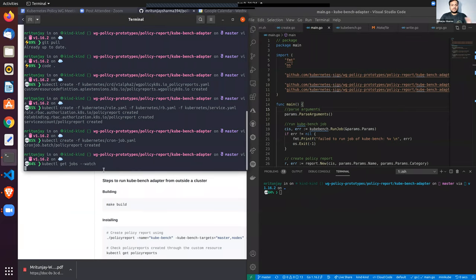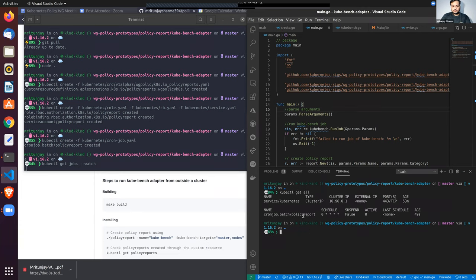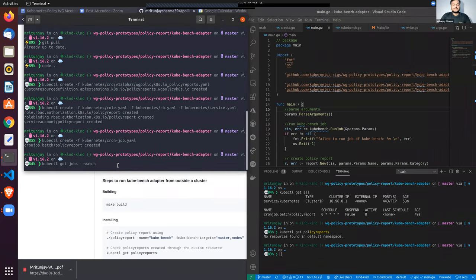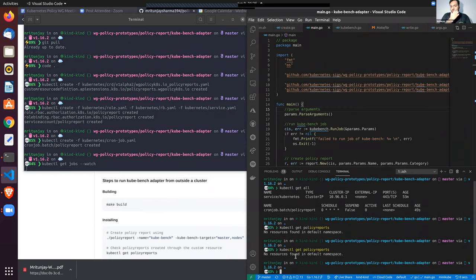It's taking a little time because I guess Zoom and a little bit Slack and everything is open. I'm closing the Slack. So that was a previous policy report. Maybe you could just show that for now. No, actually, I'm showing the live demo itself, so it's taking some time to create the job. I don't know why right now. It's mainly because I guess the processes are running on Zoom as well as VS Code is open. So maybe that may be the reason, but that's why it is showing no resources found in default namespace.